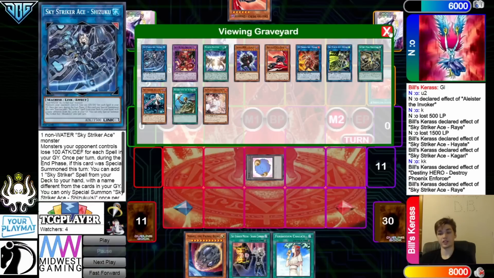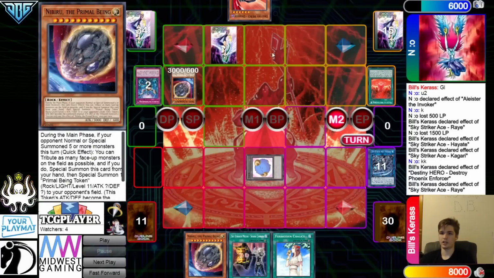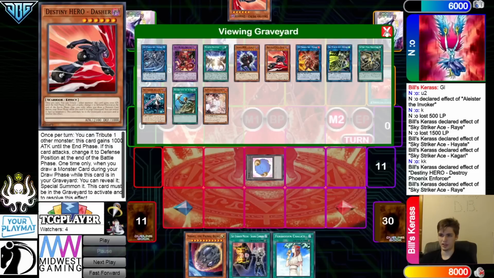Ray effect. First of all, they gotta resolve the Enforcer. Enforcer 1, nib 2. Now the Enforcer has to pop this token and 1 card the opponent controls. Also, they can't Ray because of Fusion Destiny.